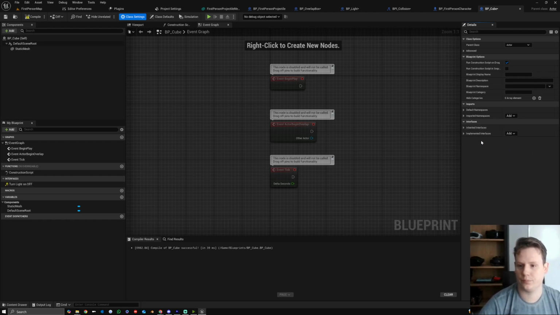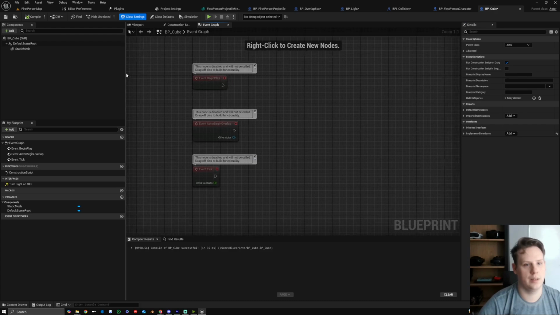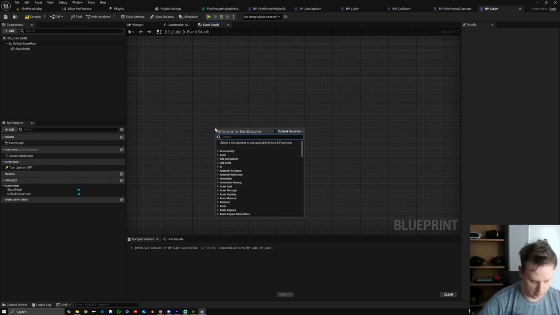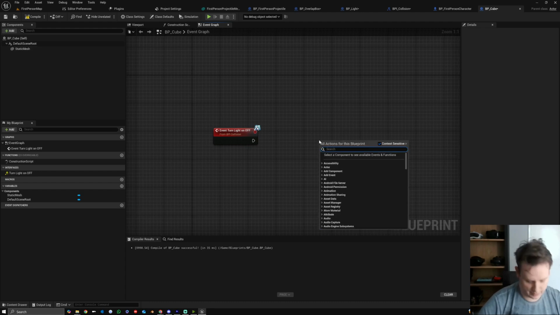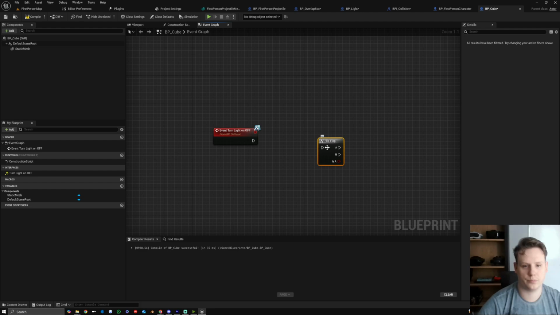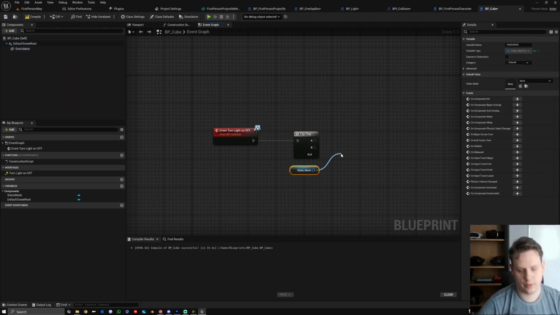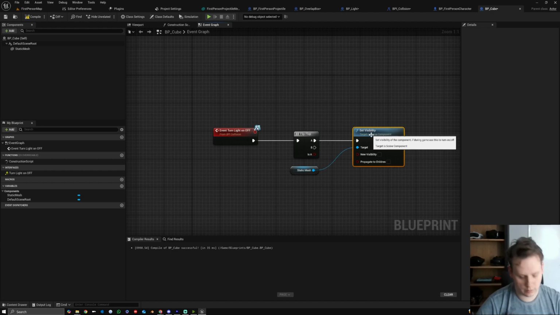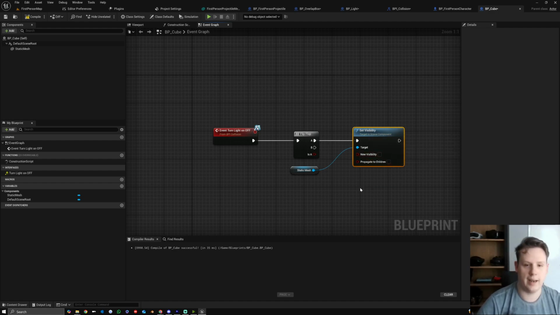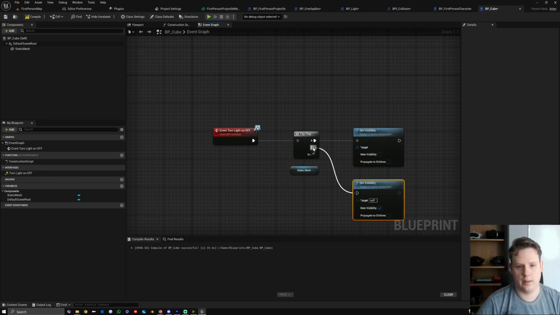or collision. I can play, or actually we'll do event, so event, kind of like on off. And we can do the exact same thing, so flip flop, drag in the static mesh, set visibility. By default, it's visible, so we're going to turn that off. And then when we cross over a second time, we're going to turn that back on. Plug that in like so.